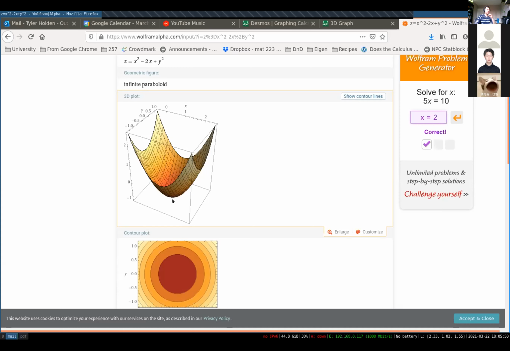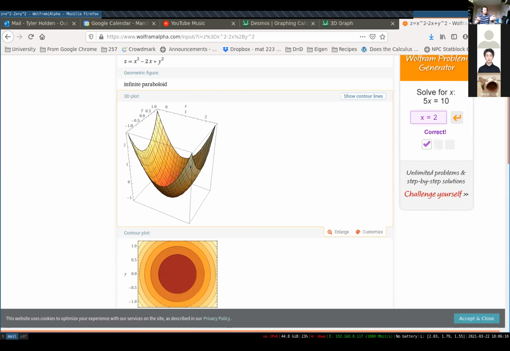Okay, so you see this picture? It's basically a big bowl, right? Right now it's cut into a box, but what you see is this big bowl. And it's not a cone, though, right? Because if I think about a waffle cone, it actually kind of comes to a point. This thing is a bowl, right?